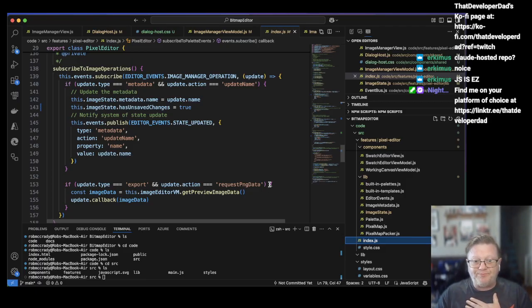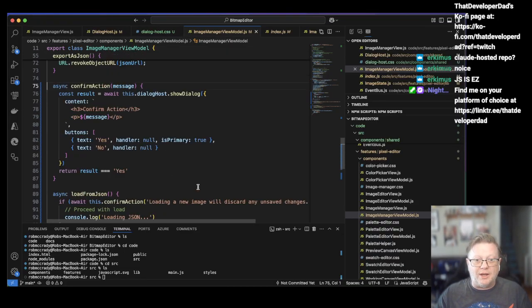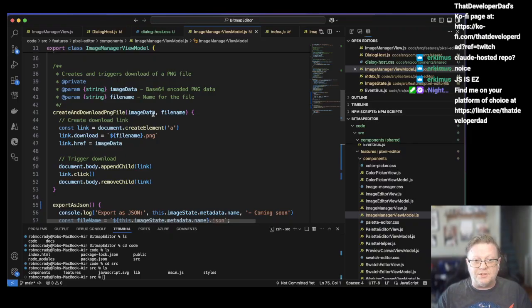Okay, callback image data. And I believe that feeds out to my create and download. So image data file name.